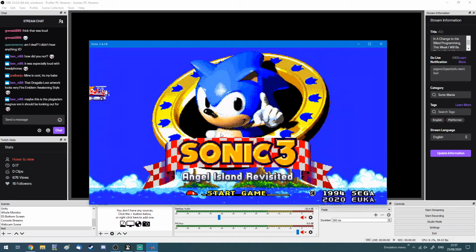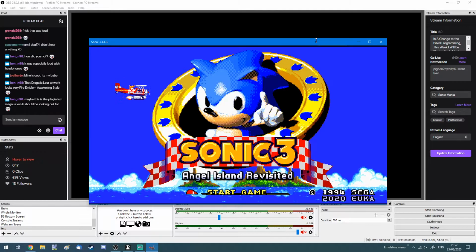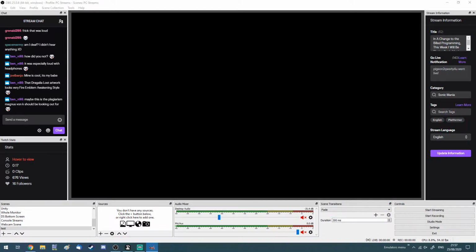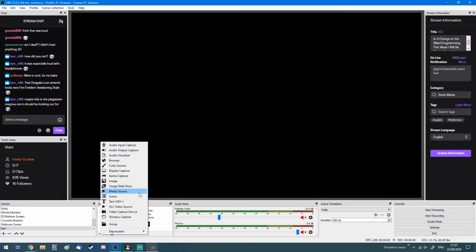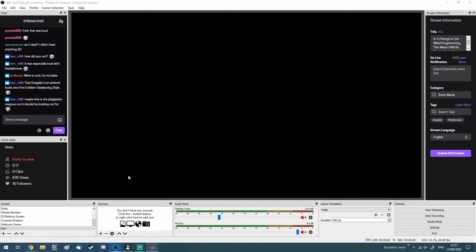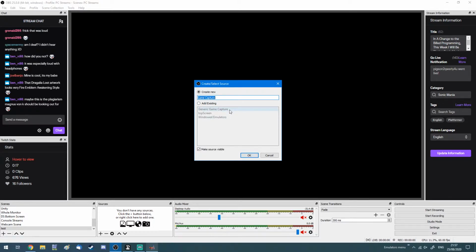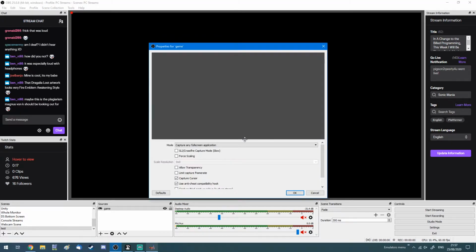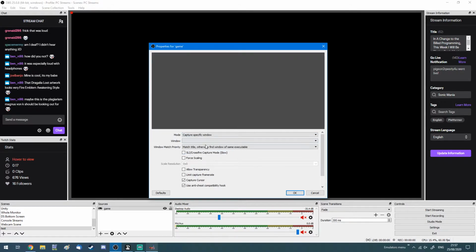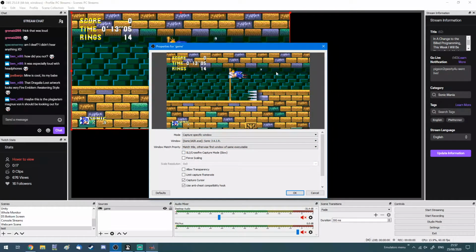So say if you've got a game open on PC, like this. I'm just going to move that over to my other monitor so it's out of the way. When you're doing games, the first thing you want to try is game capture, because that basically gets the best performance. Now you can have it set to just do anything that's in full screen, but for control I would do specific window and then you find whatever you want to be recording, and it should pick it up.